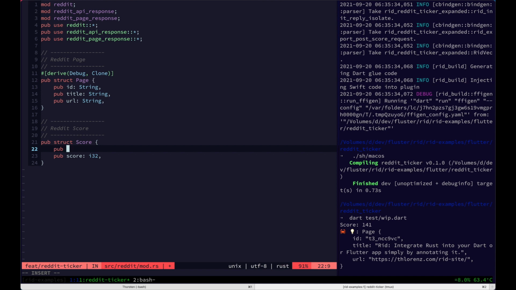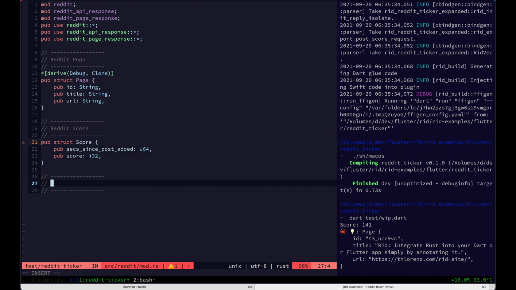And we could store the absolute timestamp in Unix epoch seconds or whatever, but it makes more sense to store the timestamp in relation to when the post was added, basically when we started watching the post, like how did it change since then, right? So we're going to have sec since post added and the score. And so that's basically all we need for the score.